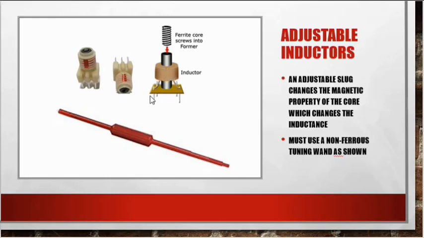There's a couple different types. This is typical for PC board soldering, and they're very low inductance like in the picohenries. Now, when you have one of these on a board, you'll see this on a lot of radio equipment, on radio receivers, television receivers, transmitters and that. You can't use a regular screwdriver to adjust it because the metal of the screwdriver will change the magnetic field, and as soon as you move your screwdriver away, it'll be not tuned anymore.